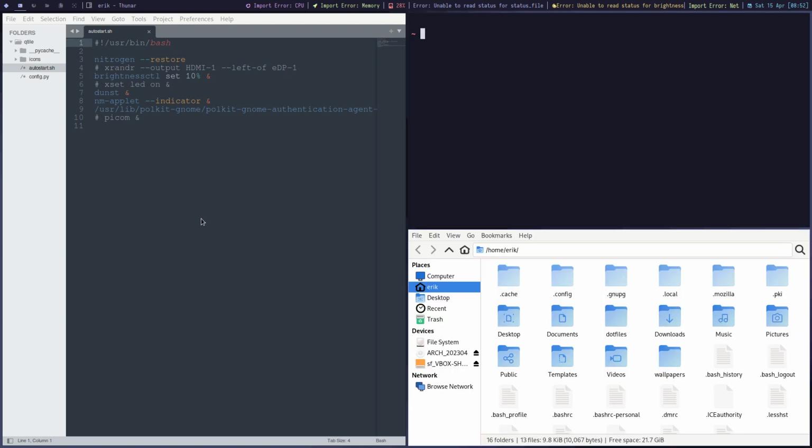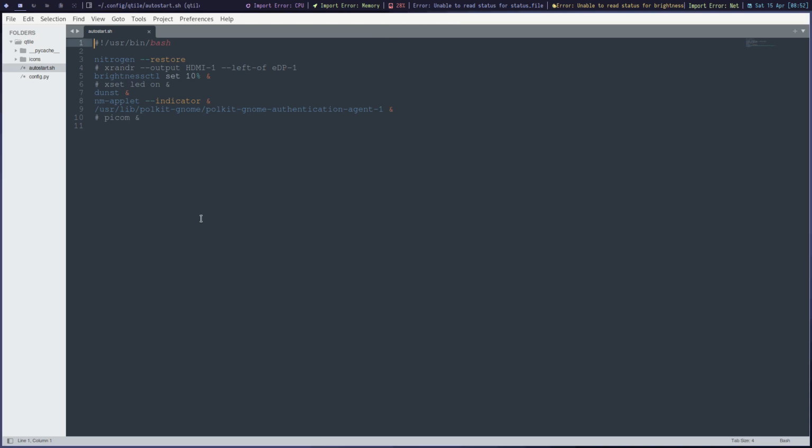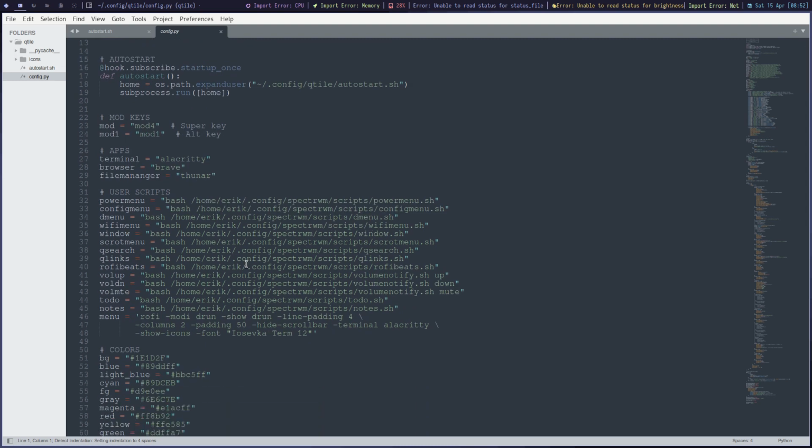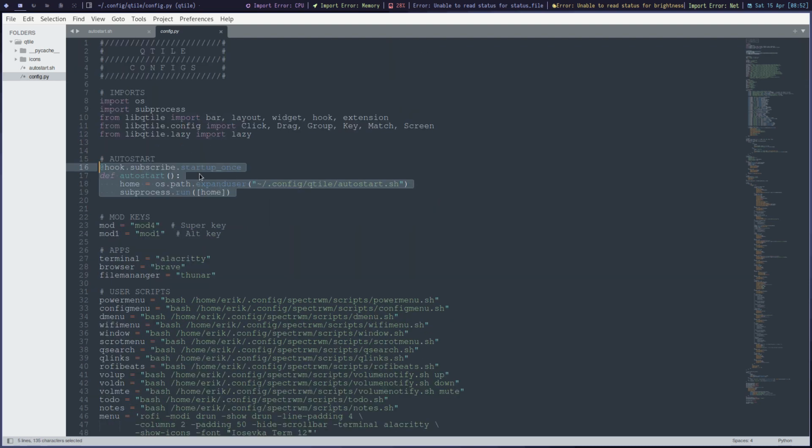Definitely picom. Picom is indeed a no-go. So config, pi. That's an interesting hook. Might copy that one. If I don't have it already, should check it out.